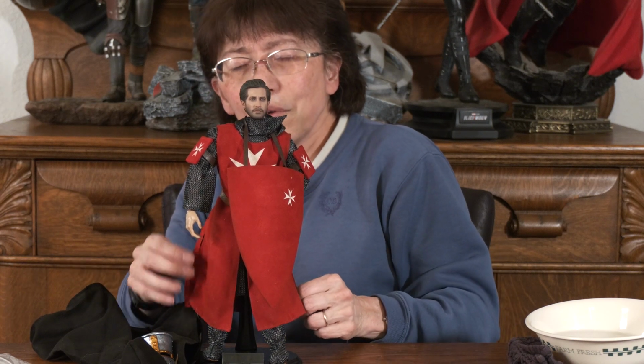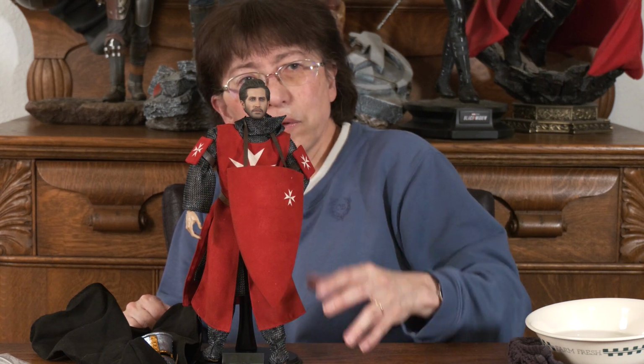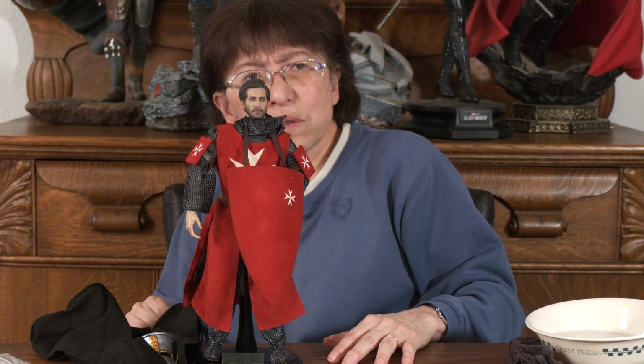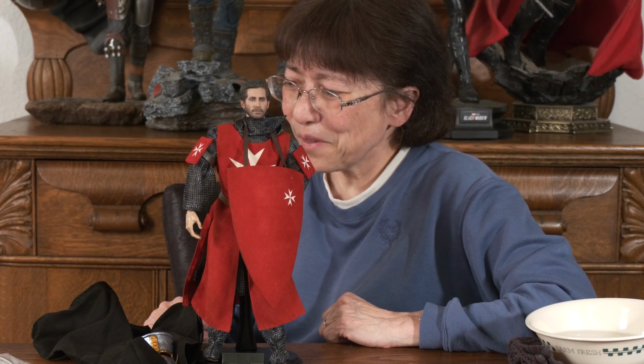So this didn't take long to do, per se. Very inexpensive in terms of doing something like this. If you're getting the clothing, the shield, and so forth, I probably spent $20, $25, $30 for everything, sword, everything. Maybe $35. The head, it's probably about $20. So it's really not much of an expense to do this kind of customizing. You just need to know what look you're going for. And for me, with a knight, I'm going to look for someone with a beard. And I found that person in this head sculpt with Jake Gyllenhaal. So we'll pause now and we'll get some tighter shots of him and maybe do a little more posing.